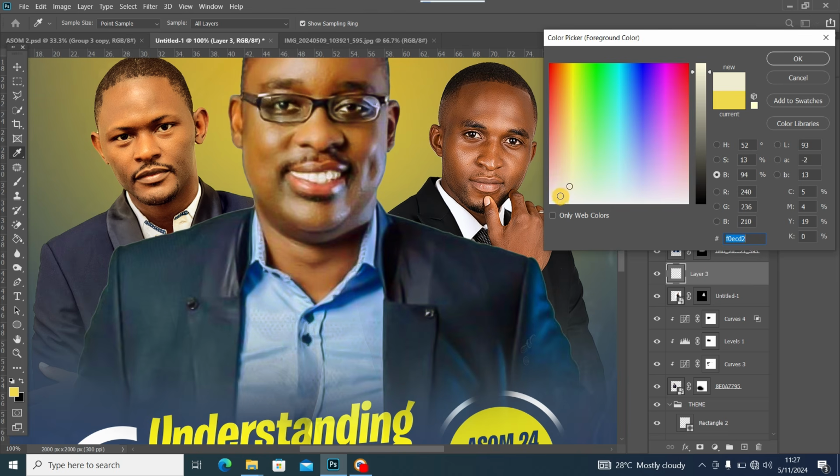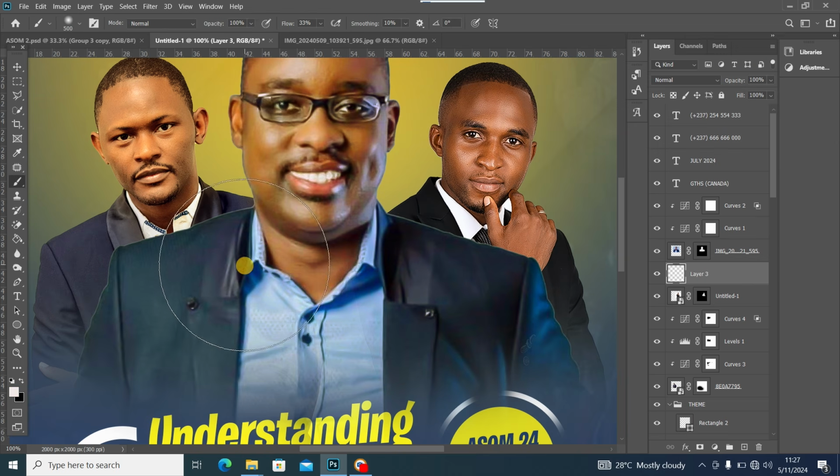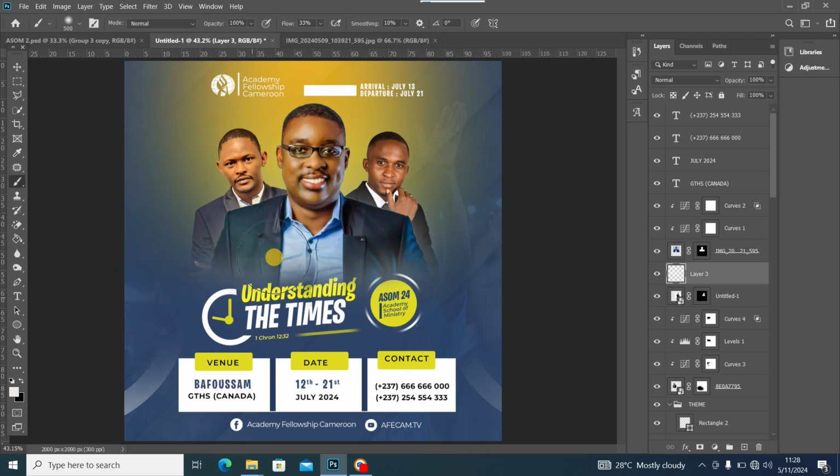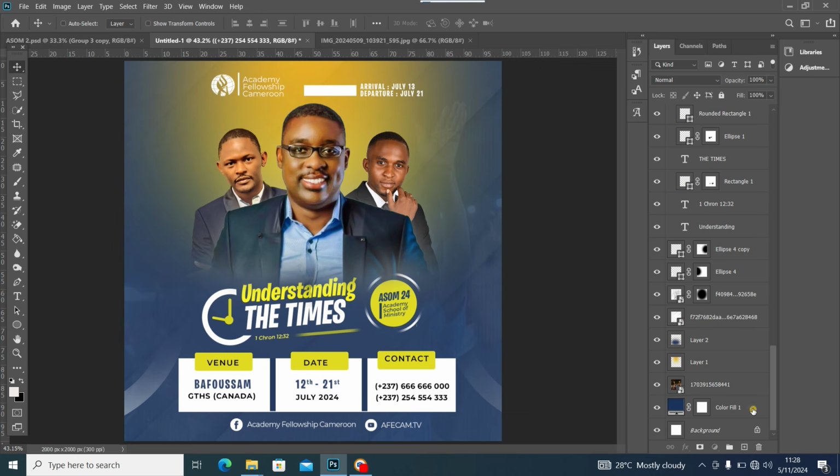It's a white color, just dab like this. Yeah, that's just to make sure it hides the highlights a little, so it shows like there was some light hitting him from behind. Okay, so at this point I'm just going to do general adjustments to the design.